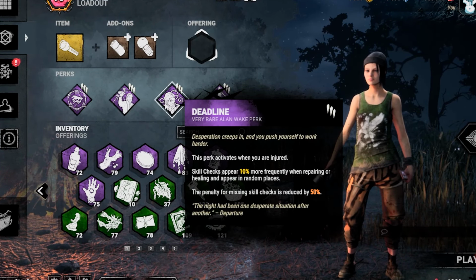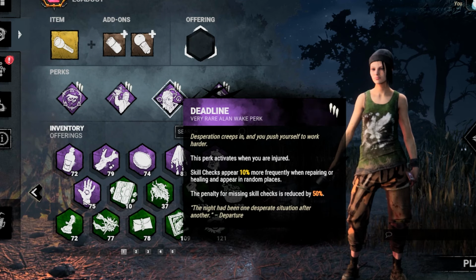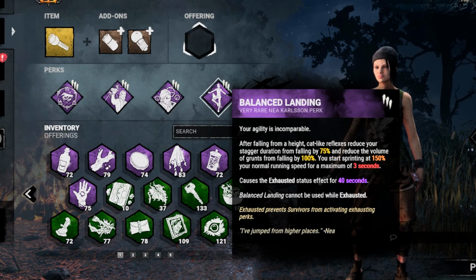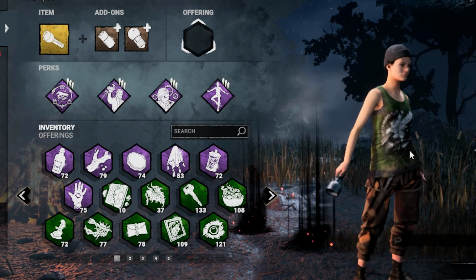Next is Deadline, so that whenever we are injured, then skill checks will appear 10% more frequently, and the penalty of missing a skill check is reduced by 50%. And of course, lastly, we have Balanced Landing as our exhaustion perk. So yeah, this is the build that we are gonna use.